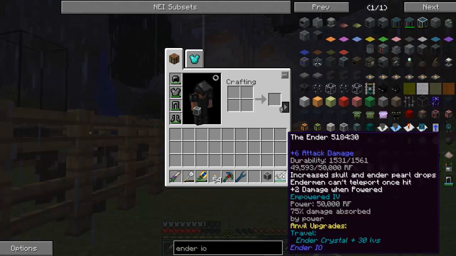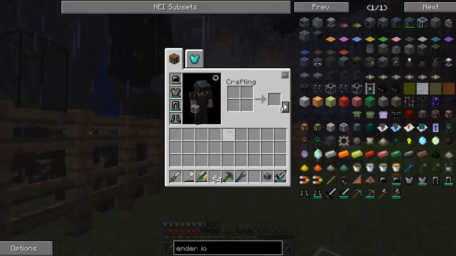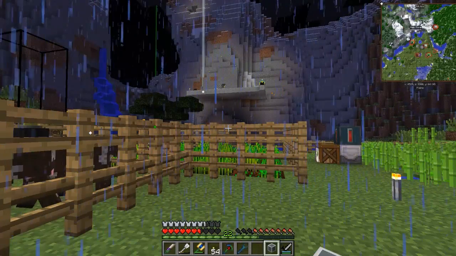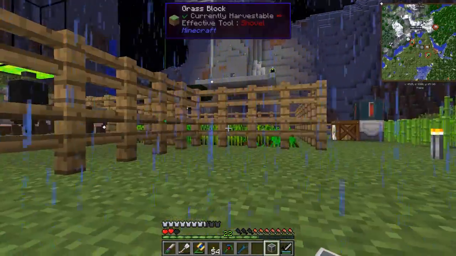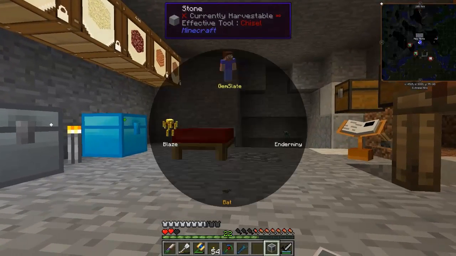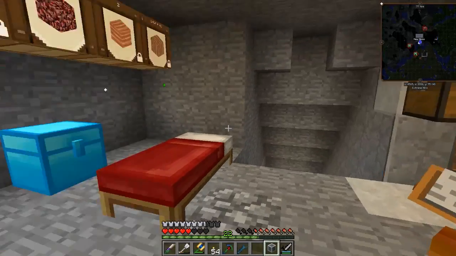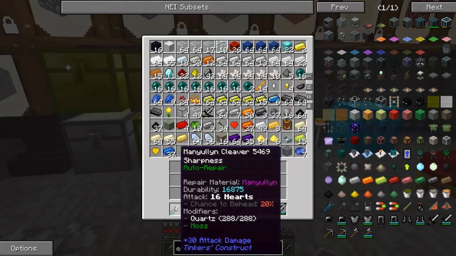But the fact that it is able to store 50,000 RF is really handy, considering 75% of your damage is absorbed by power. One of the issues that I've been having was getting the heads from the Enderman, because quite a few of the recipes that I wanted to work on required that. In one of the episodes I did say that I had collected a lot of ender pearls, and I had even collected about 2 stacks manually using a cleaver, which is a 20% chance to behead, and had gotten 0 Enderman heads.